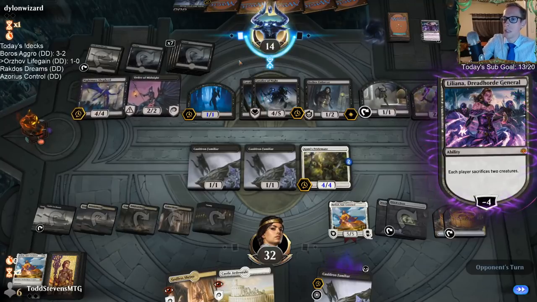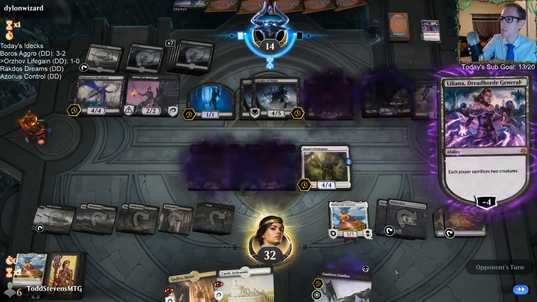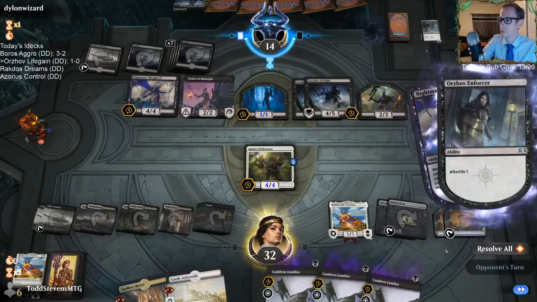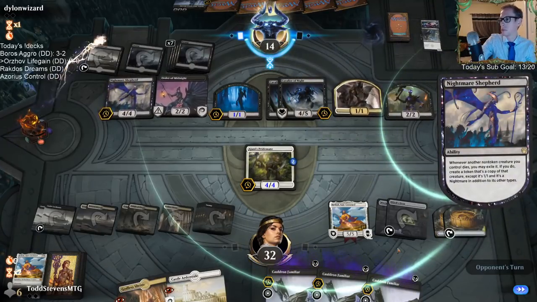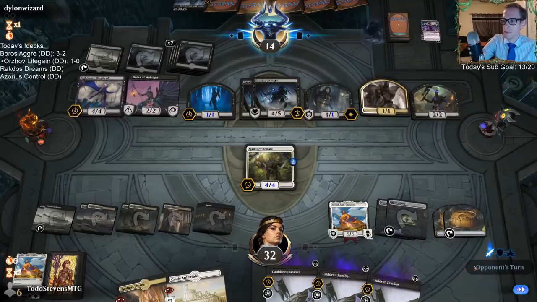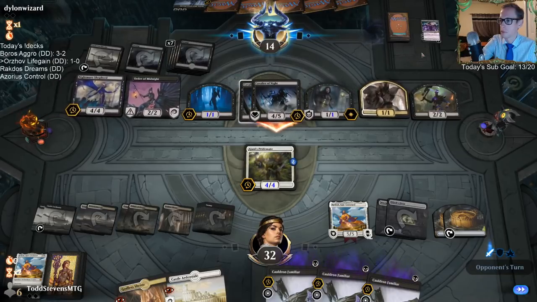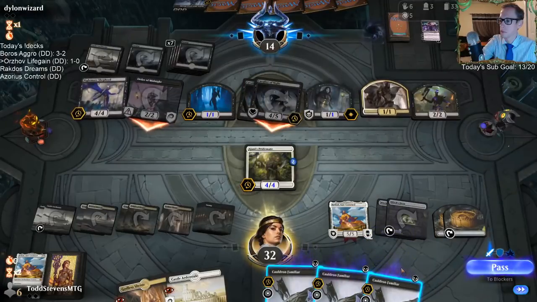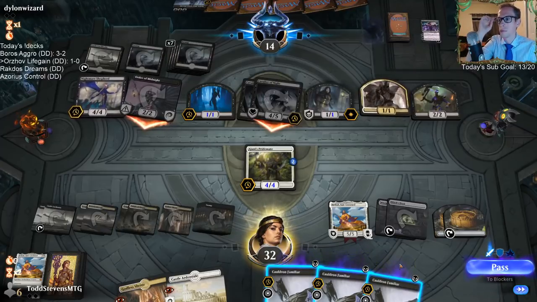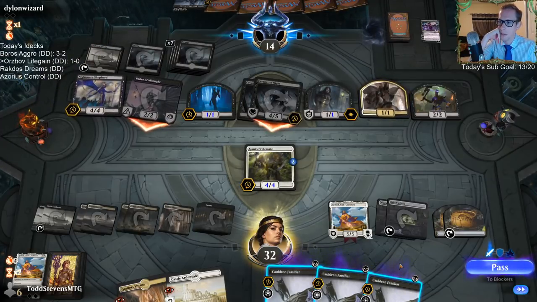So they get to sacrifice Cavalier of Night, bring back Cavalier of Night, sacrifice something else, kill a Johnny's Pride Mate. Oh, so they're not doing that. They're just bringing back another Orzhov Enforcer. I mean, obviously I can kill Cavalier of Night by blocking.